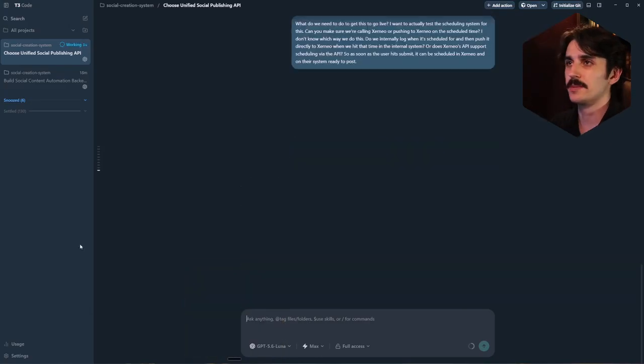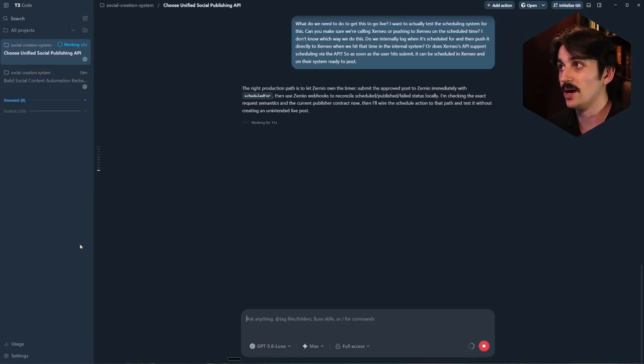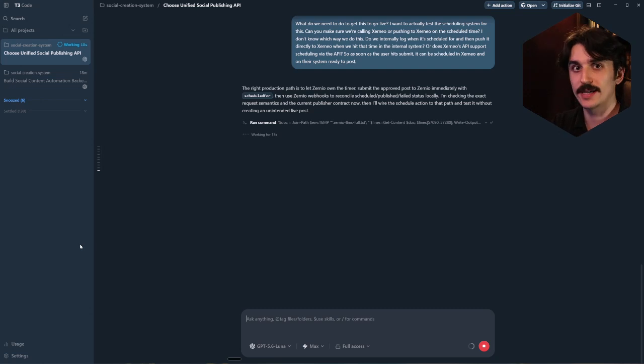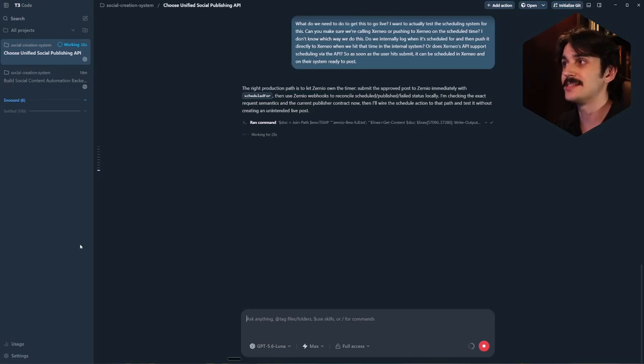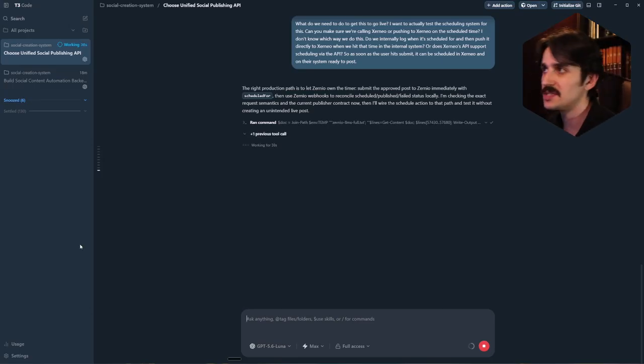So just to explain my thought process, there's 2 ways that we can run this system. They both work. They just depend on what you want to prioritize. We either host the scheduling on our system, and own the scheduling part of it. That way our own internal software tracks the time. As soon as we hit a time, it then sends it to the publishing software, which would be Zernio in this sense. Or alternatively, as soon as the user hits confirm and publish on a scheduled date, we send it to Zernio straight away to handle the scheduling.